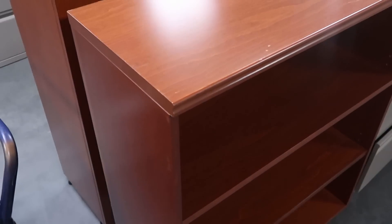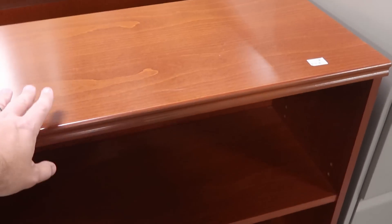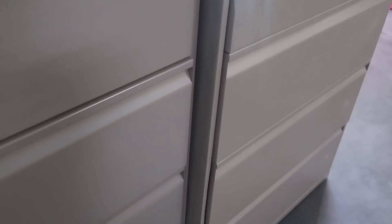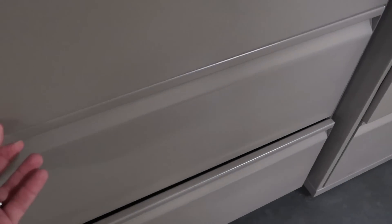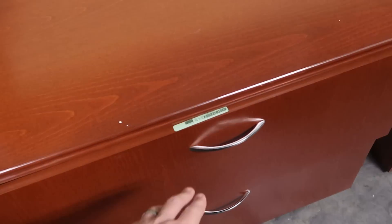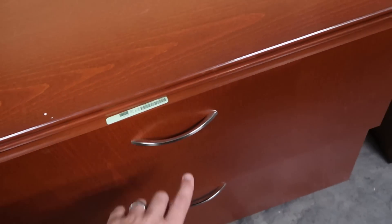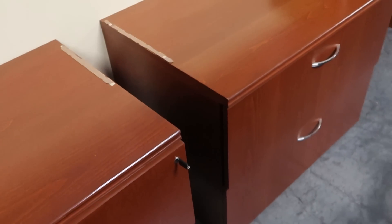They do have some cabinetry here — these are solid wood at $20 a piece, like a very nice bookshelf. They also have some really tall filing cabinets that would have probably been used in the different Disney offices — only $15 a piece. Then there are wooden filing cabinets for $10 a piece.